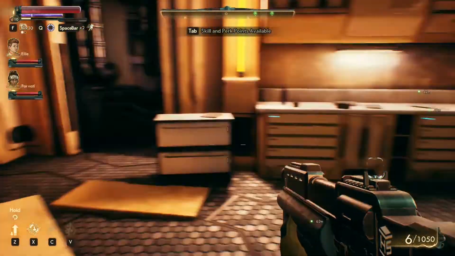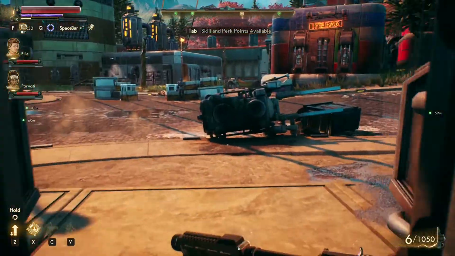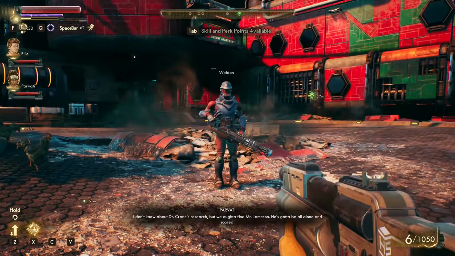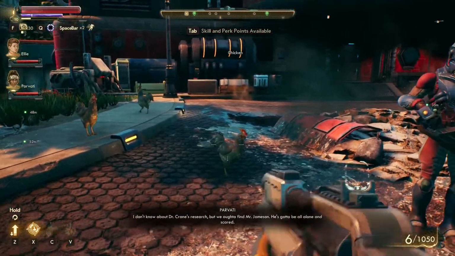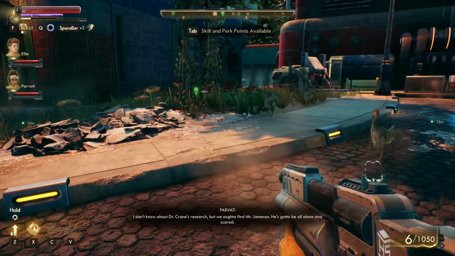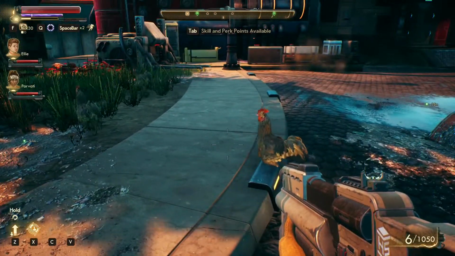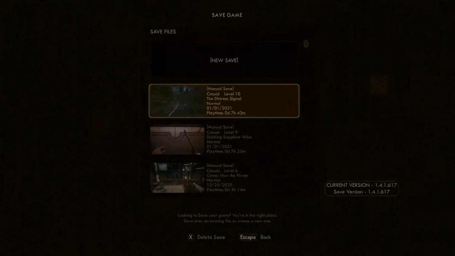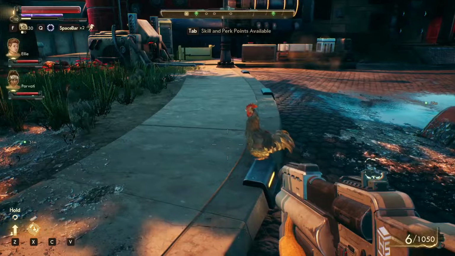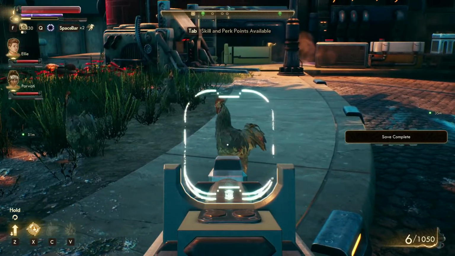Anyway, let's rock and roll. Let's rock and roll. I don't know about Dr. Crane's research, but we ought to find Mr. Jameson. He's got to be all alone, scared. Let's save it here. Just in case, and then for science.